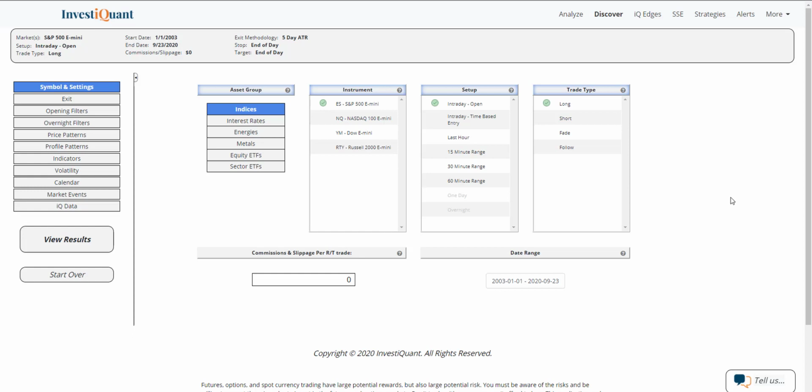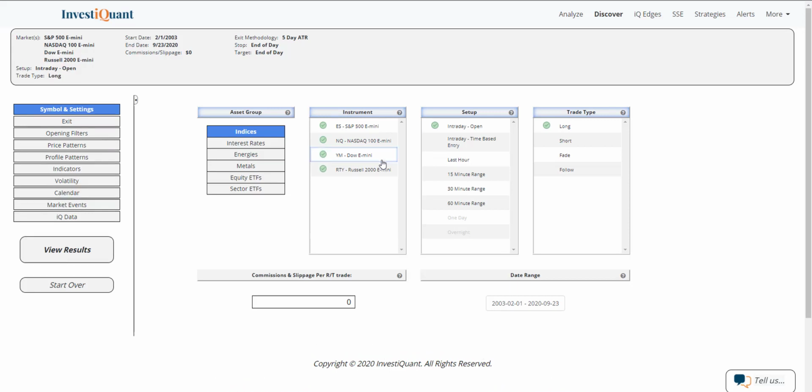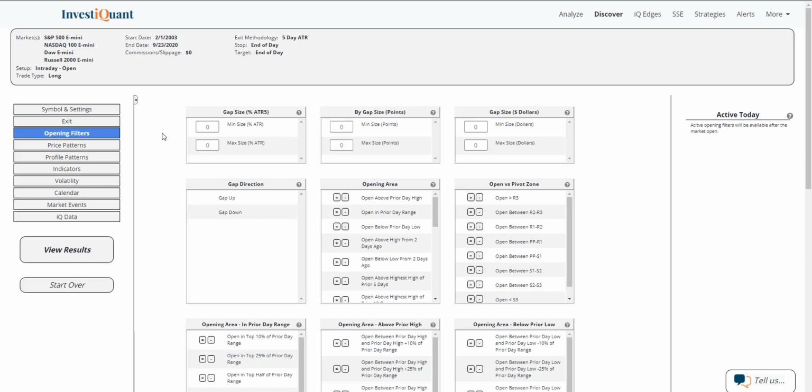So I'm going to go into Discover and we're going to look at all four instruments. And we are going to look at a setup based upon entering long at the open of regular trading hours, exiting at the close of regular trading hours. In the opening filters, I'm not sure exactly where we're going to open at, but this morning this pattern does change a little bit depending on the opening area. It gets a little bit better with the gap above the prior day high than within the prior day range, but we're going to just use a simple gap up. So I'm just going to click here on gap up. That'll include all samples, and then when we get closer to the open, I'd encourage you to come in here and check out the differences depending on where exactly we are opening.